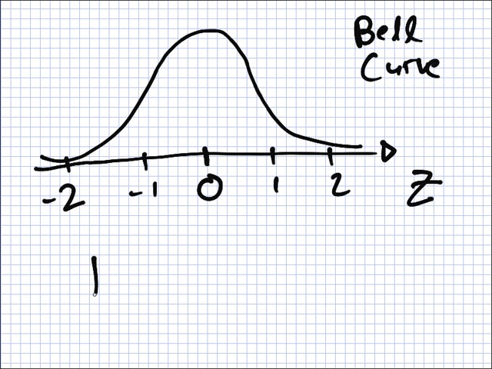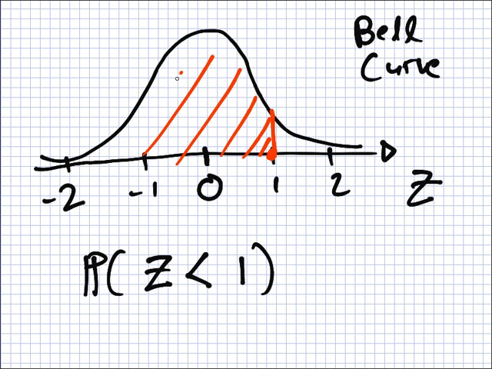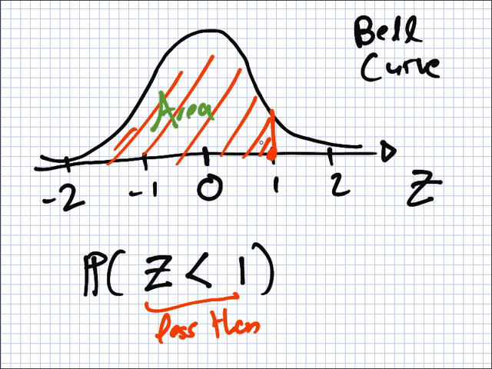And if you want to answer a question like what is the probability, for example, that z is less than, let's say, 1, what you do is you mark off 1 here and all the area to the left, because you're looking at less than. Whatever this area is actually the probability. Now, what's really nice is this has been calculated in the table book for you. The symbol, I think, is this symbol. You look up the table book for value 1, and it tells you the area to the left.